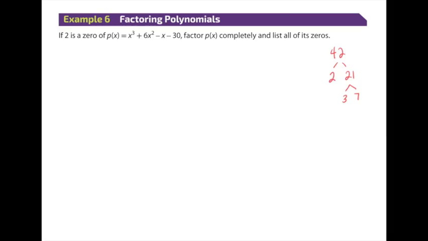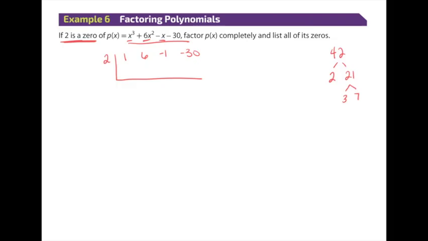And so they've given us this, and they've told us this is a 0, which means if I were to divide this by 2 using synthetic substitution, I should be able to break it down into yet a smaller polynomial that maybe I can factor. So I'm going to use synthetic division here. I have it in standard form already. 1x cubed, positive 6x squared, negative 1x, and negative 30. They have told me this is a 0. So I am going to divide it by that 2.